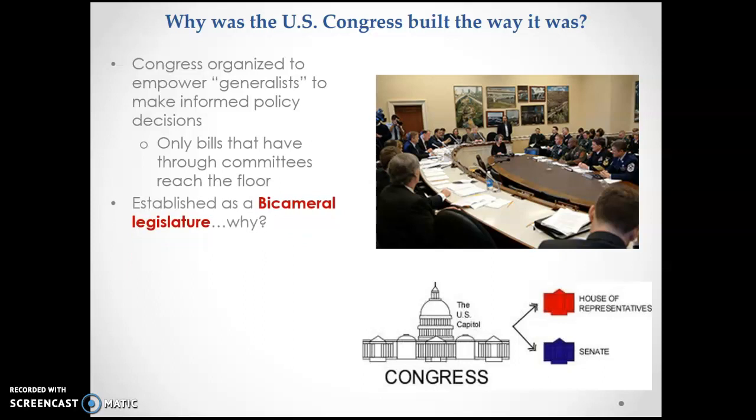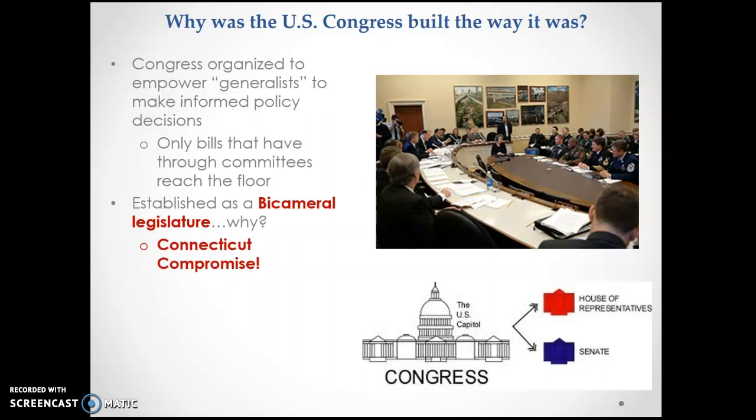In addition to committee structure, which we're going to talk a lot more about because it's a huge part of this unit, we also will look at the history of the fact that we have a Congress different from a lot of other countries, where Congress is split into two. It's a bicameral legislature, right? It's made up of two halves, hence the bi. And we know we have this bicameral legislature because of the history of the Constitutional Convention and how we got there.